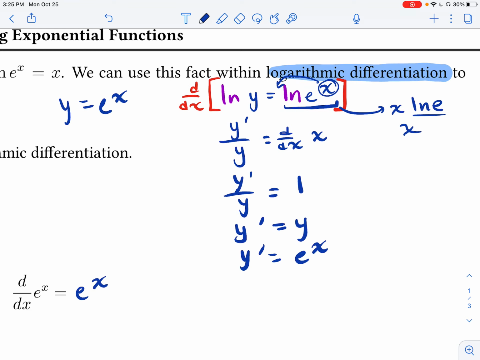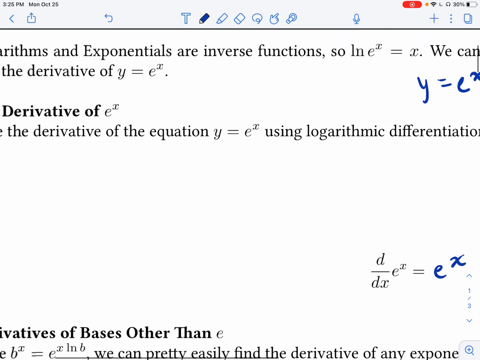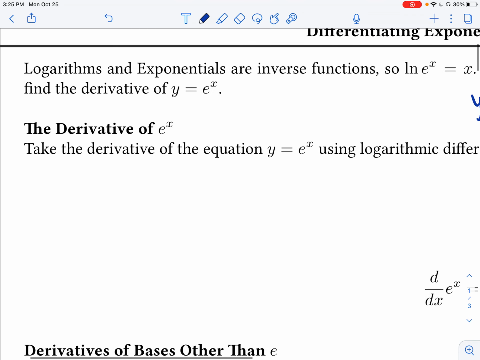Now, if we were looking at the derivative of something that weren't just e raised to the power of x, because what's easy about this one is that the derivative of x was just equal to 1. What if we were to take a look at something like, let me just write this over here. What if we were to take a look at something like finding the derivative of e to the power of some other function u, where u is just some function. We'll just call this f of x.